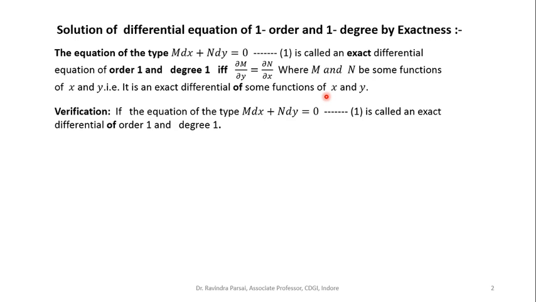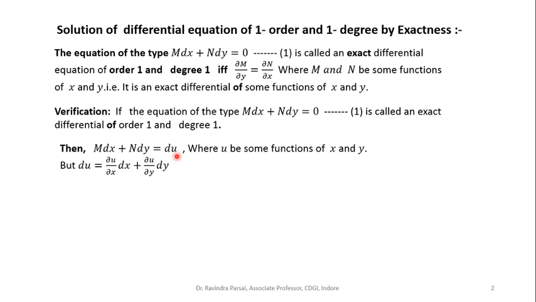Let us come to the verification of the exactness of a differential equation. If the equation of the type M dx plus N dy equal to 0 is an exact differential equation of order 1 and degree 1, then M dx plus N dy equals du, where u is some function of x and y. That is, it is an exact differential of some function of x and y. Let me suppose that function is u.